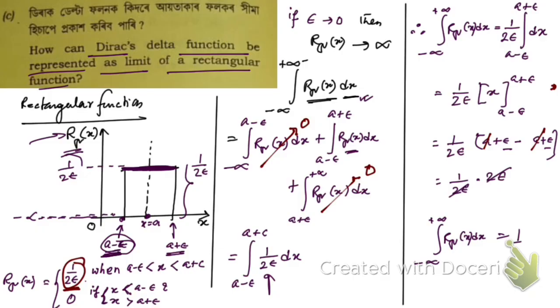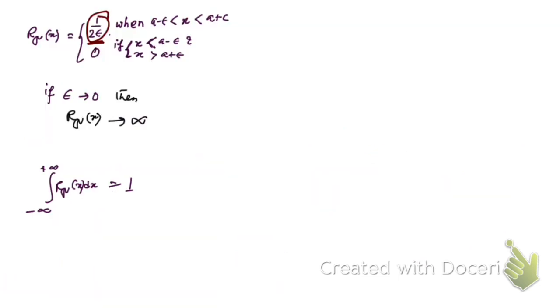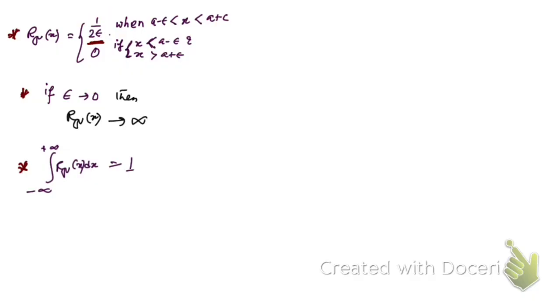Now you see, this is the property of the Dirac delta function. Let me show you in the next slide. First let me copy the definition of this rectangular function. Let me copy this, just give me a second. This is supposed to be epsilon, not sigma. Okay, so let me take a new slide. This is the new slide. Now you don't need to repeat these things again, as I have changed the slide and I don't want to go back to the previous slide again and again. So that's why I have written these 3 points again. Once you have written, that's enough.